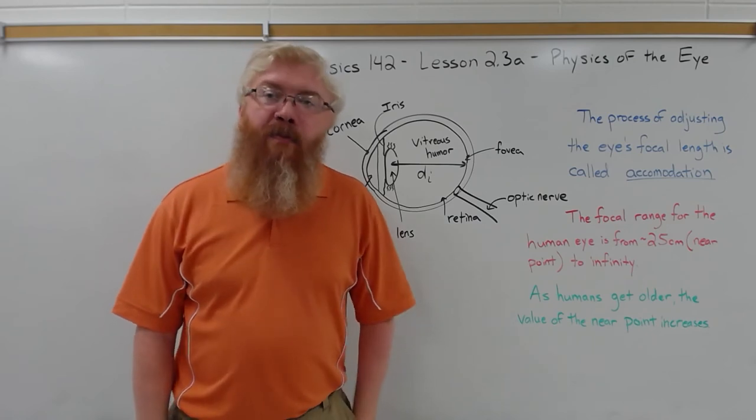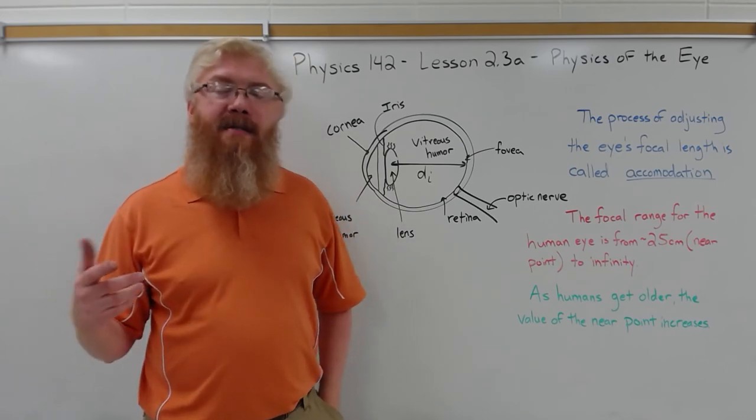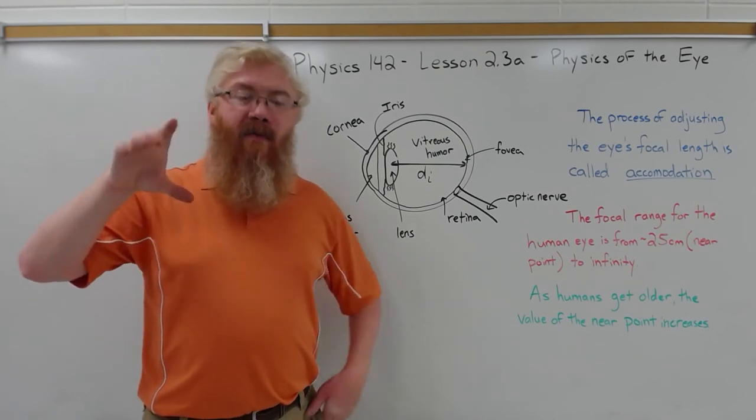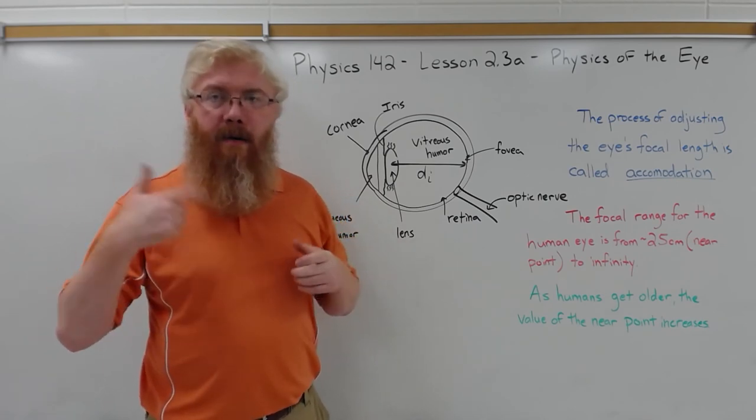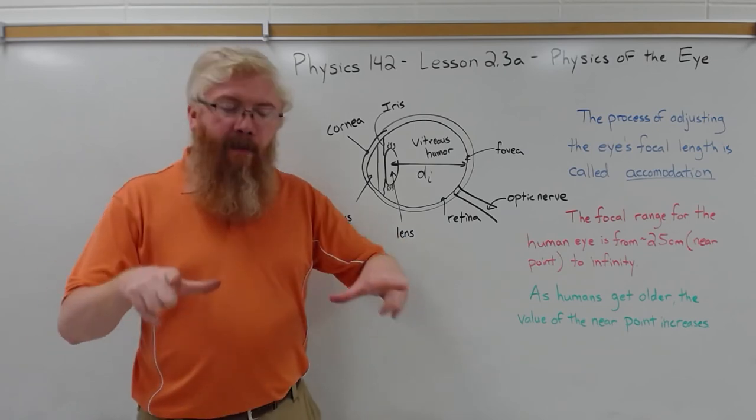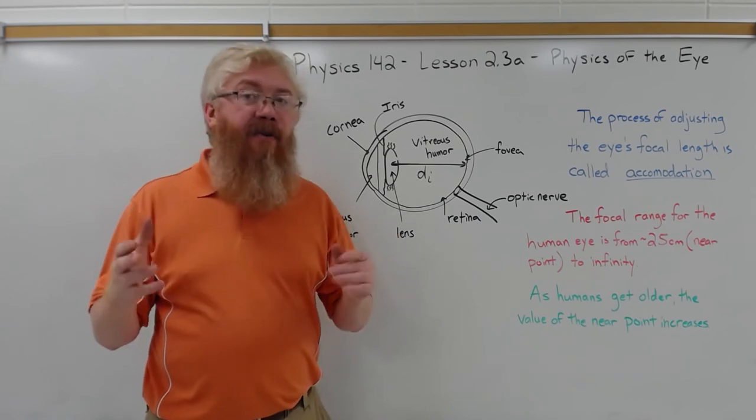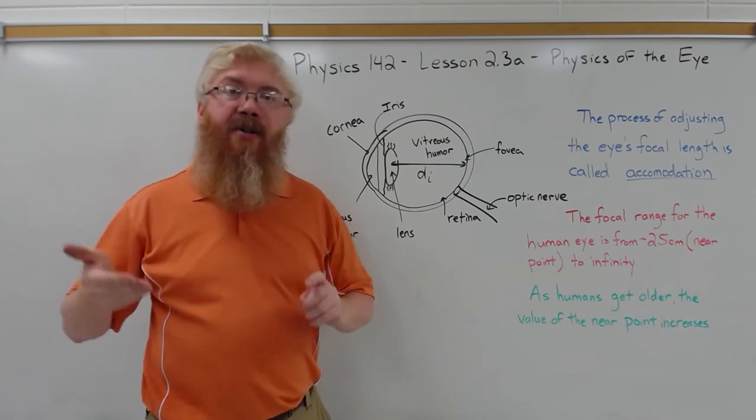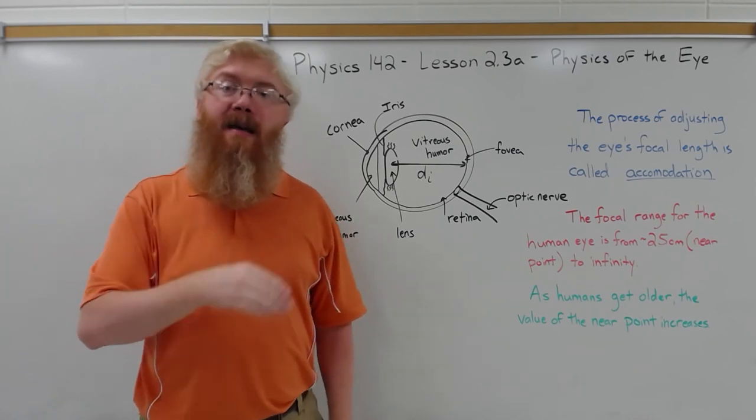The brain does a lot of post-processing to the vision that you get from the eyeball, and we can use this knowledge of post-processing to actually trick the eye. If you've ever seen optical illusions, illusions printed on a sheet of paper - I'll link to some optical illusions online. Optical illusions on a printed sheet of paper where you stare at it, it looks like the ink is moving but it's not, or two colors of gray that look like they're different shades but aren't. We can trick our brain because our brain does so much post-processing of our vision.